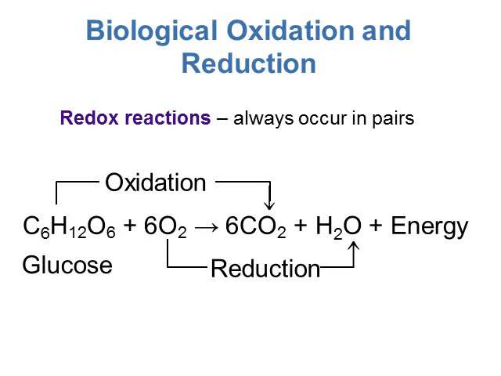And if you look, glucose is C6H12O6. To oxidize something means you're just going to take hydrogens off of it. So you can see that we go from a molecule that has carbon, hydrogen, and oxygen. We take those hydrogens off. We end up with carbon dioxide, which contains carbon and oxygen. So that's oxidation.